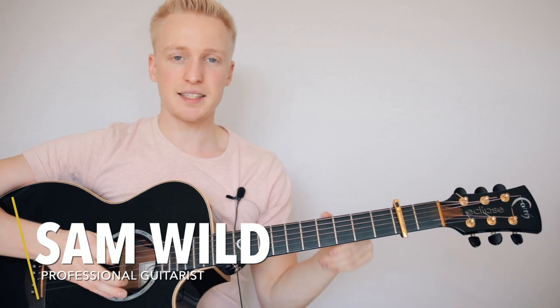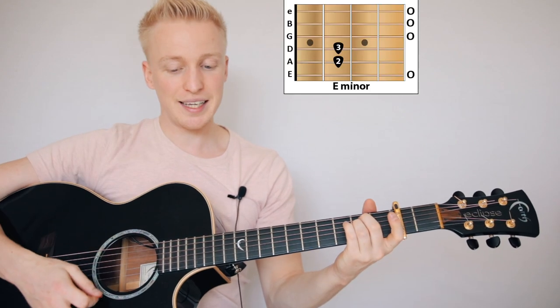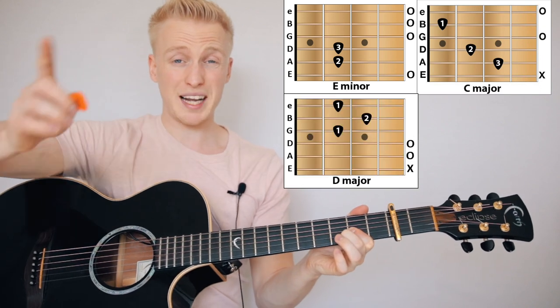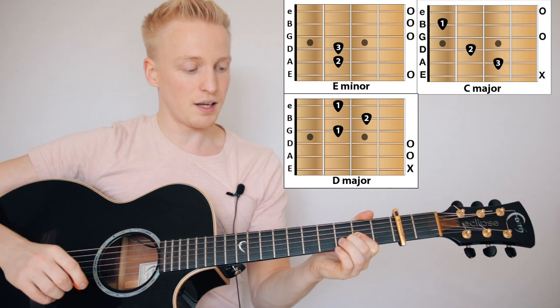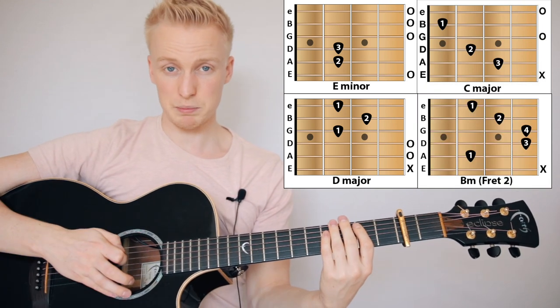We're looking at Dance Monkey today. You are gonna need the capo on fret number 2, all right? We only have 4 chords. We have E minor, C, D major, which I recommend playing with the first finger barred, just like the diagram shows, because then it's easier to go into the last chord, which is B minor.